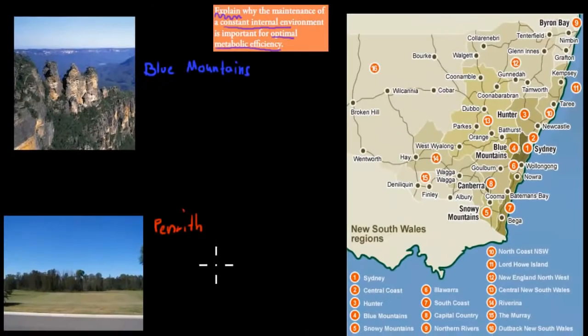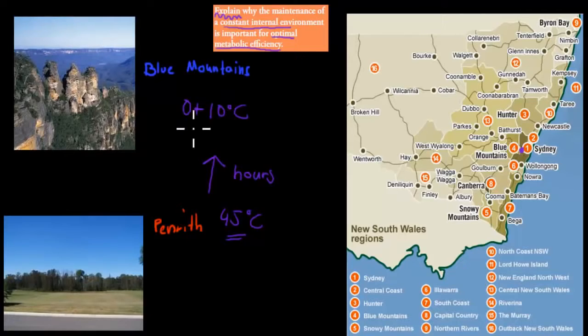But before I start, I want to go over a scenario. Just imagine you were living in Sydney, and you start your trip in Penrith. Penrith in summer, you get up to 45 degrees Celsius. So you start your road trip in Penrith, just around about here on this map. And then you drive to the Blue Mountains. That's about an hour's trip. And in the Blue Mountains, during summer, it can get to anywhere from 0 to 10 degrees, depending on where you are. It can get even higher, but let's say you're quite high up and it's 0 to 10 degrees. The Blue Mountains are around about here on the map. So that is only about 100 kilometers from Penrith, and it'll take about an hour. So we go from 45 degrees Celsius in Penrith to about 0 to 10 degrees Celsius in the Blue Mountains.